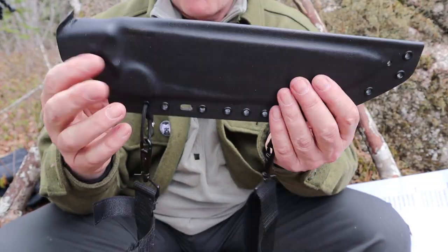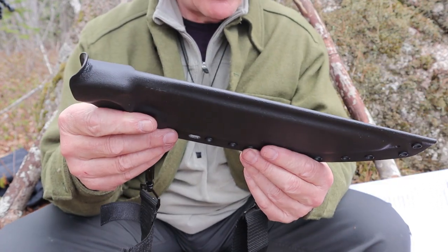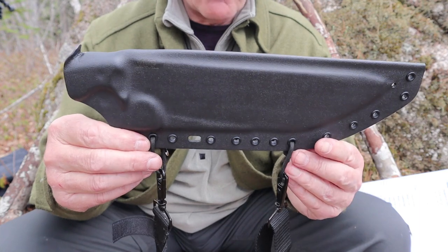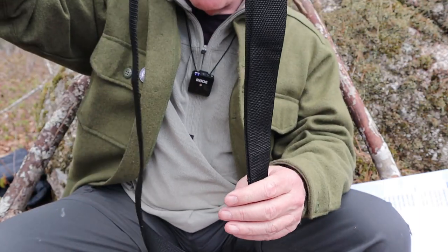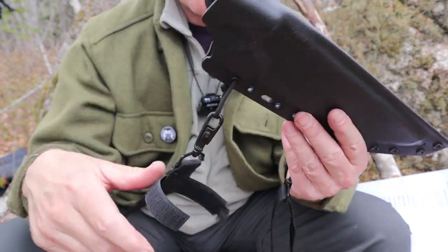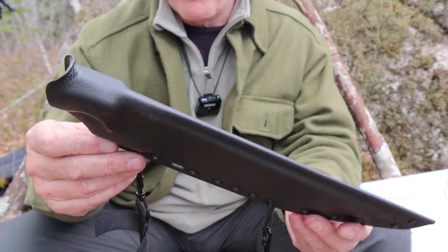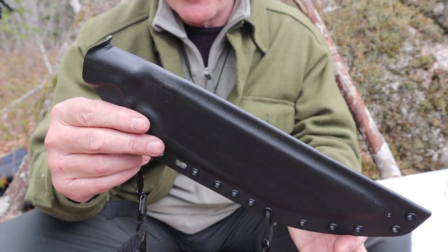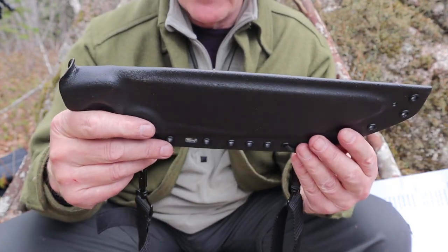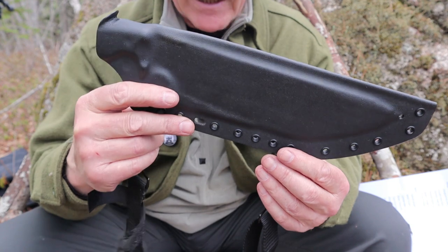When it arrived, all I got was the sheath — there was no way to attach it to a belt. To be honest, I wouldn't wear this on a belt anyway, but there were no belt attachments or anything else. So I ended up creating a bit of a bandolier as a mock-up. It also came in a nice padded zippered case, so maybe it's just intended to be tossed in the back or under the seat of your truck.